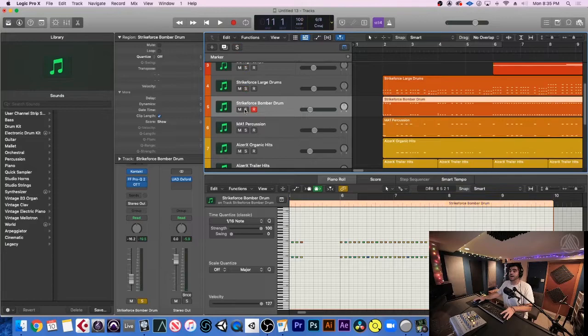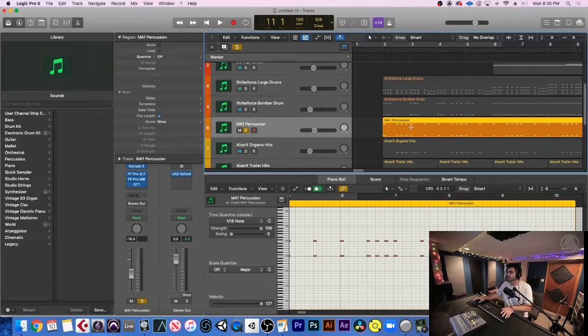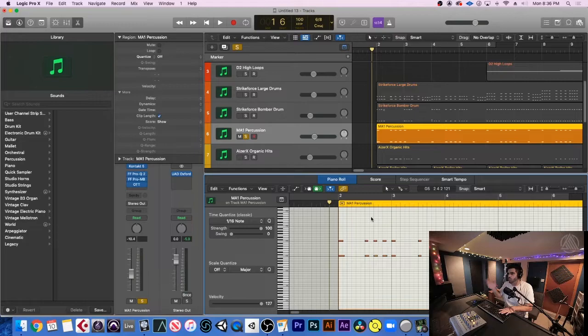And then to finish out the general percussion section, I grabbed the percussion from Metropolis Arc 1, which I don't use quite enough, so I figured this was a good excuse to experiment with it a bit. And similar to Damage, I found two sounds that I really liked, and I'm using this just to reinforce certain hits, so it's not playing the entire passage like any of the other instruments are. It's just reinforcing some of the downbeats and some of the more important syncopations. So here's what this sounds like.